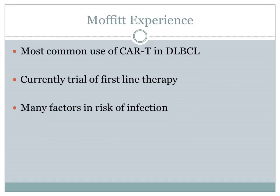And then the big thing at Moffitt, particularly, is that what we've been seeing is more diffuse large B-cell lymphoma, although there's still some ALL, which is kind of what you're working on. And then there are trials about CAR T being first line of therapy, which would change the game, I think. And there are many factors that put you at risk for these infections. Getting four lines of chemotherapy, having invasive fungal infection, or having those other things can predispose you to reactivation, like Dr. Samoon was saying, or you've suppressed it and kept it at bay, but when they get additional chemotherapy and CAR T, you're allowing it to proliferate.